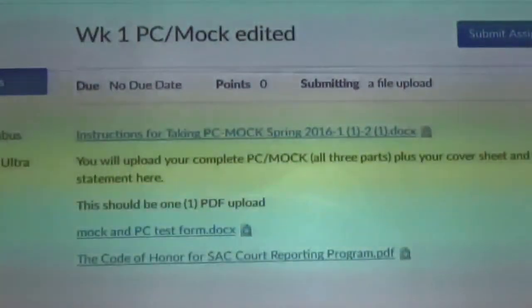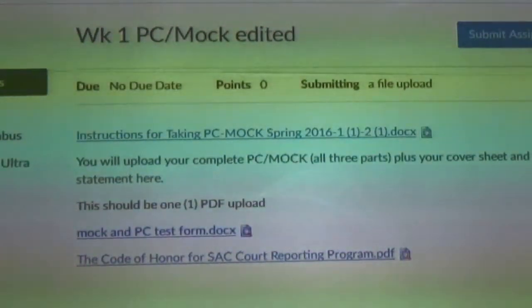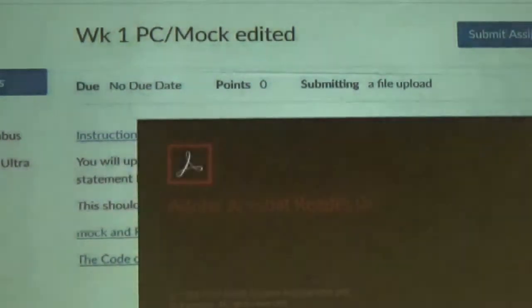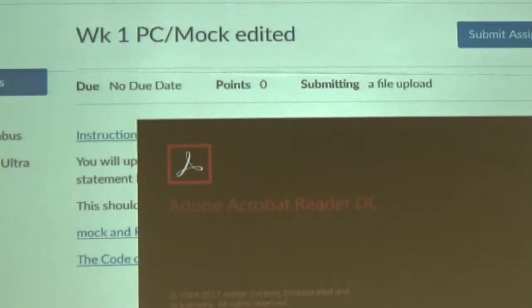Is a document that you need to sign and date. You can date it on the computer. You can type your name in on the computer. I'm okay with that. You don't have to download it, print it, sign it, and scan it. You can save it to your computer, but make sure that you change the date. Your name won't change, but be sure you change the date and the week every week.